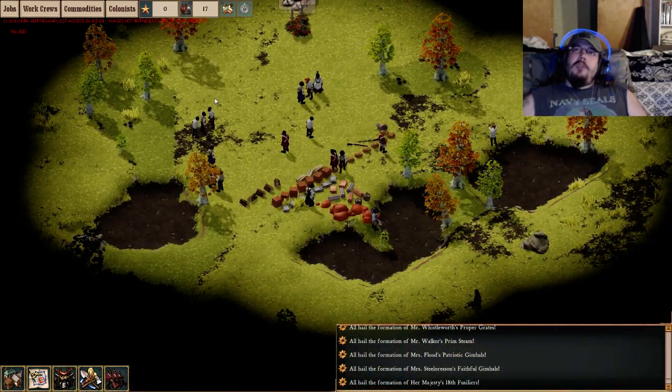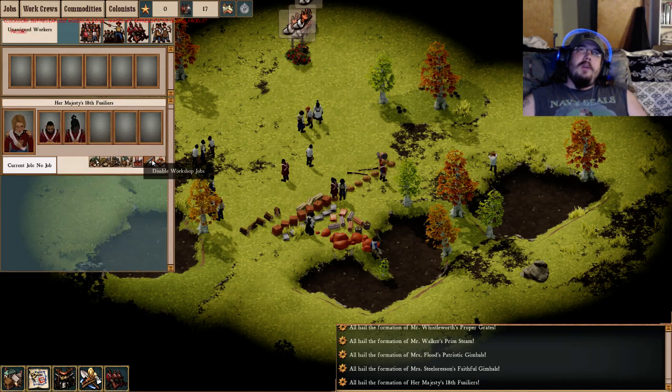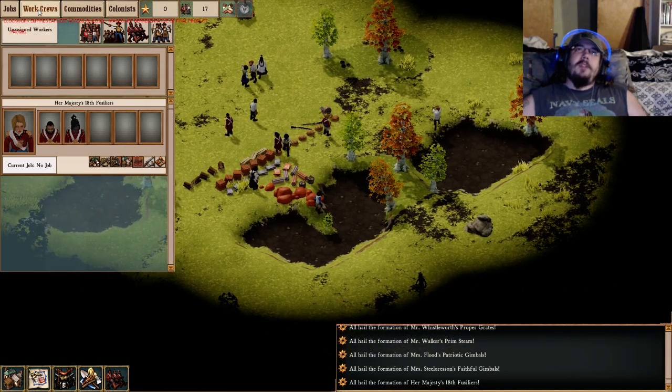Everything's controlled. You don't have individual control of the colonists themselves. They have a work crew system where you can tell the different work crews what to do. I'm just going to turn my military on and have them hunt. The only other thing is I want them to just deal with food and hauling, my military, that way they're not constantly busy.